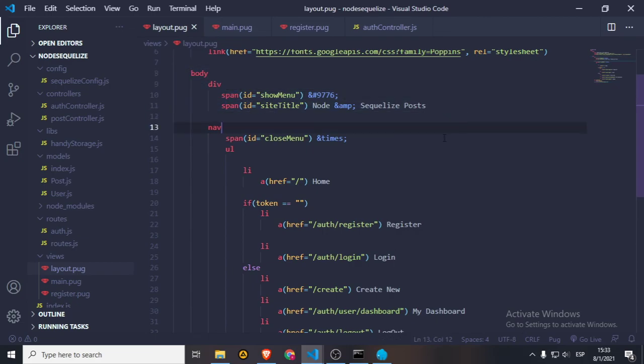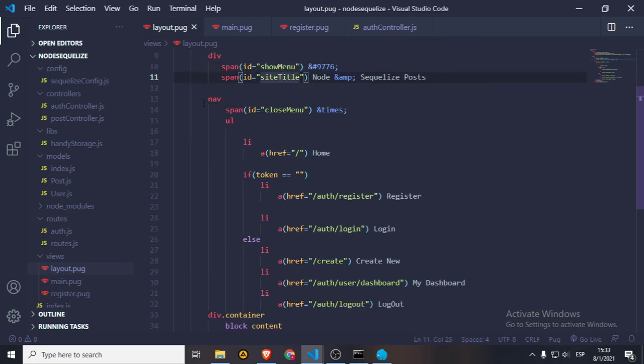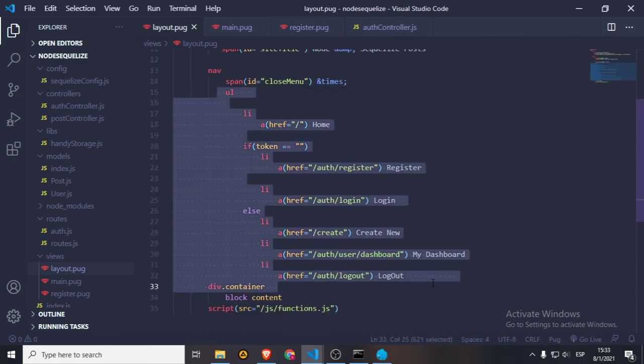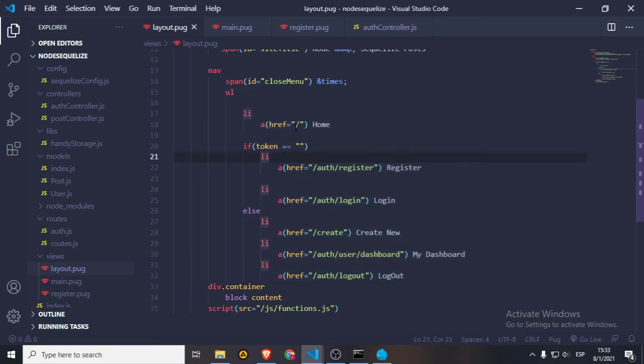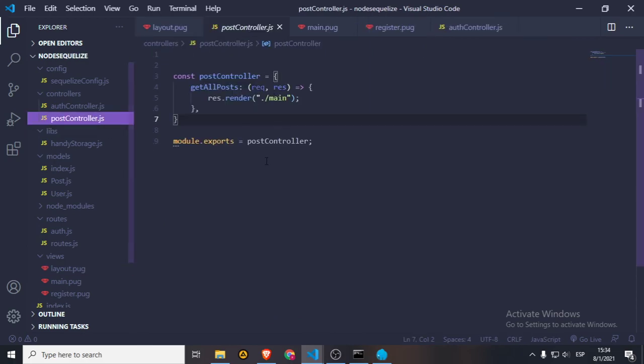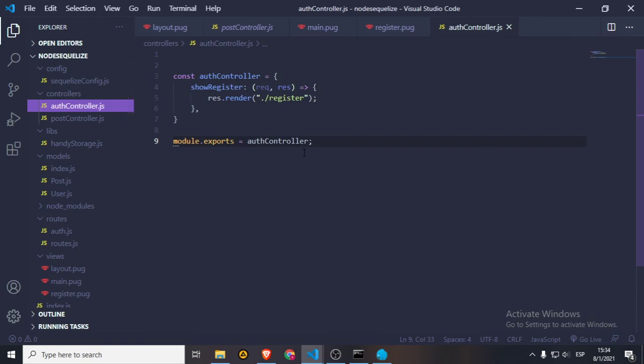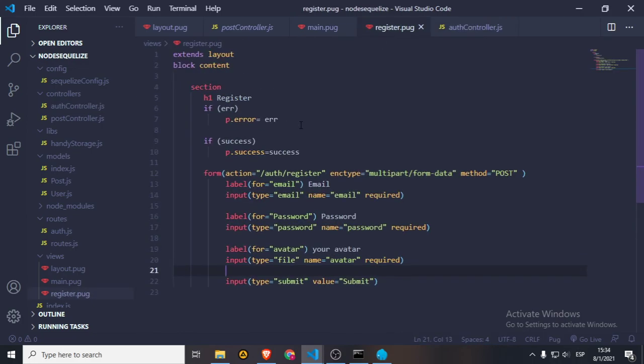So you can see we have the body inside a div. These are IDs, okay. We have then a nav tag, and the span inside, which is going to close the navigation. And we have the UL with all these routes, okay, that some we still don't have, but we are going to create those so we don't have to come back to this file and start adding everything as we go. Okay, so everything will be connected, and we will only focus on adding the functionality inside all this that we're going to type by hand. So we're not going to copy and paste that. Only this, because this is not too difficult.